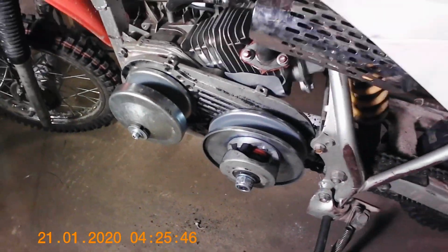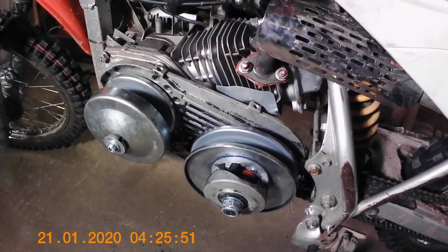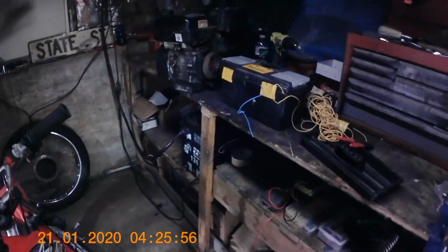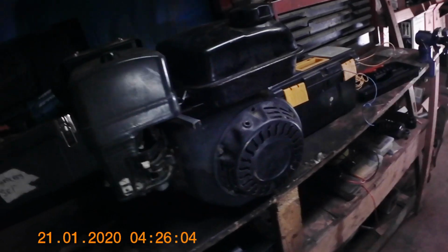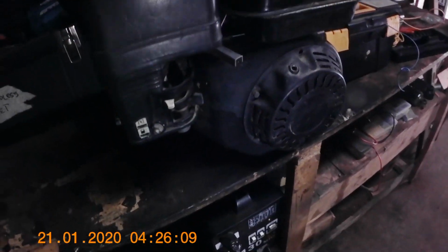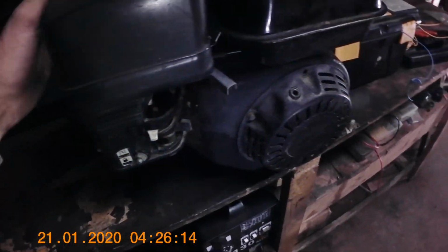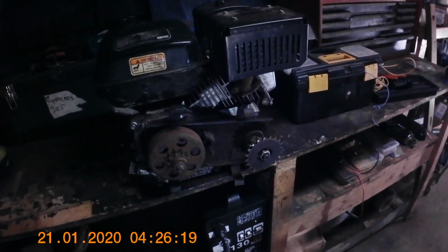So what are we going to do about that? I thought about changing the crankshaft, doing some other stuff. And then I decided, you know what? My buddy sold me this 196cc that he had. And it's questionable. He said it ran, but it's been pretty abused. And I think I'm just going to swap this in with my Mikuni carb knockoff and my clutch and everything. And exhaust. Hopefully everything just kind of bolts right onto this thing.